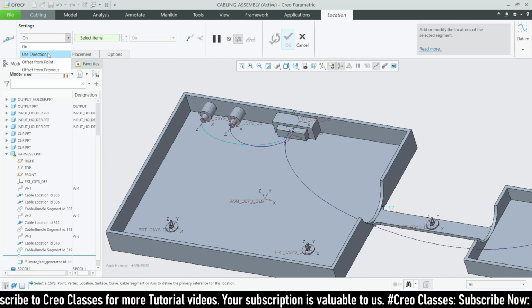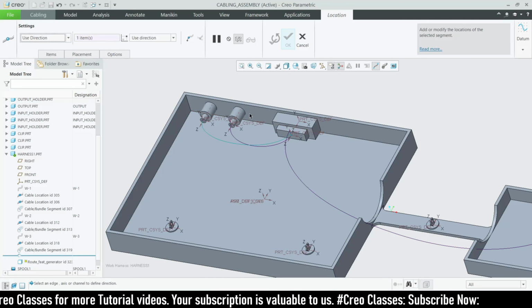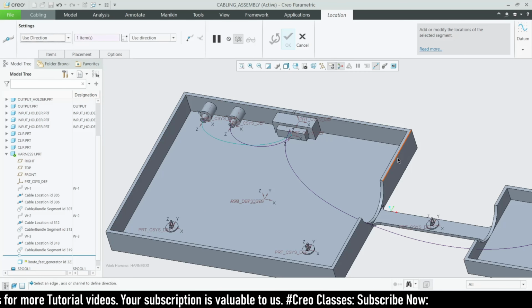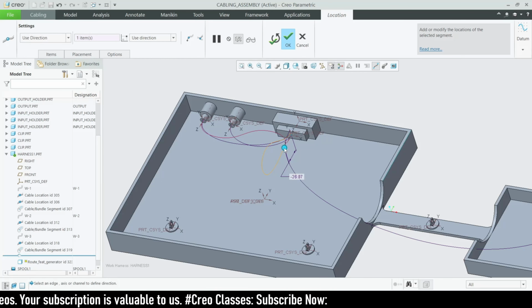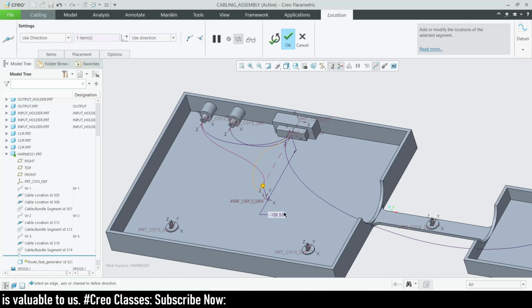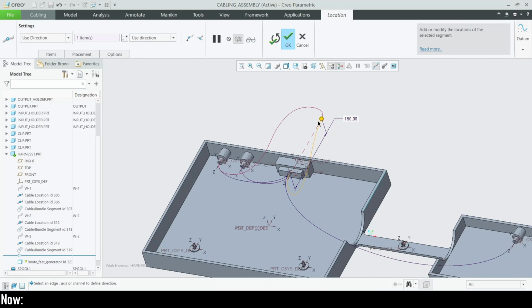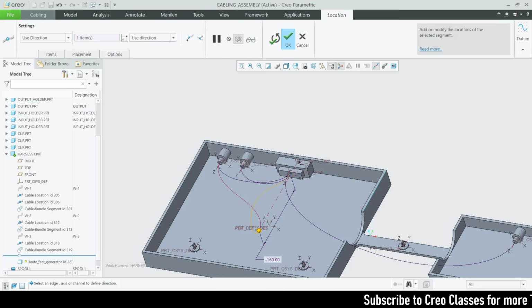Okay, so I'm just moving on to the direction. You can click on any part edge. I'm going to take this direction, so I'm going to click on this. As you can see, you can drag like this. Okay, so I'm going to drag this. You can add a value for this. Either I will add 150 here. It is going towards that direction, so I need to enter a minus value for this. Okay, like this, minus 150.